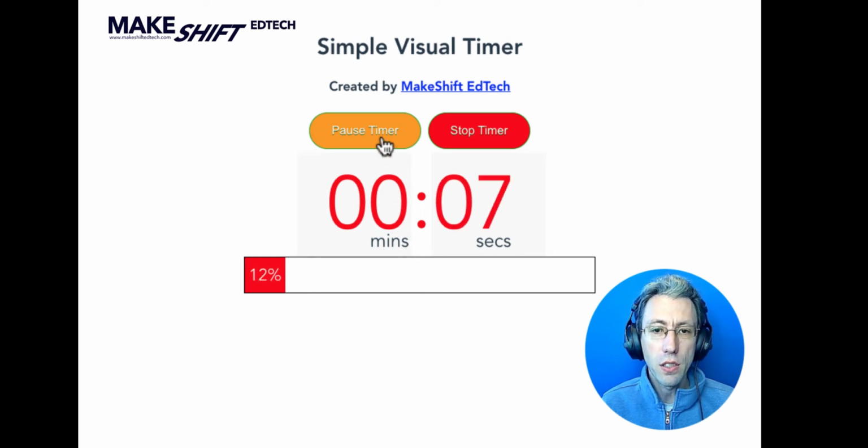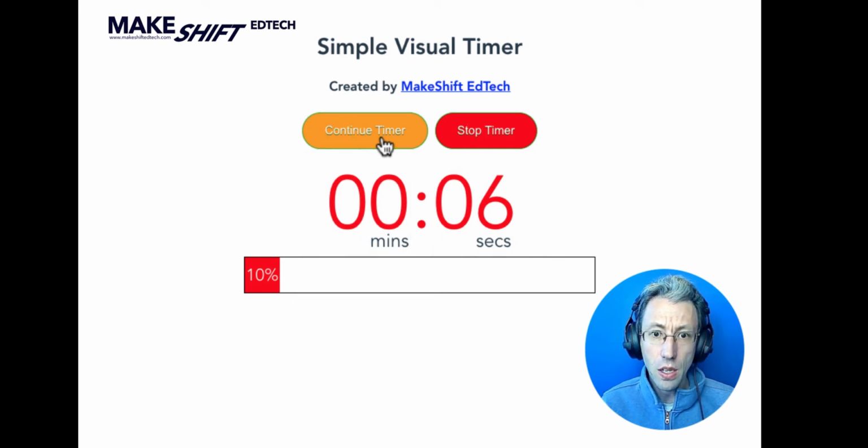Another key feature is the pause timer. You may think, you can pause most timers. Yes, but if you want to add time because you say, oh, we're not really at a good stopping point, I misjudged how much time I need, you'd have to reset the timer, which you can stop the timer and reset the timer. But here you can also say, we need another 30 seconds.